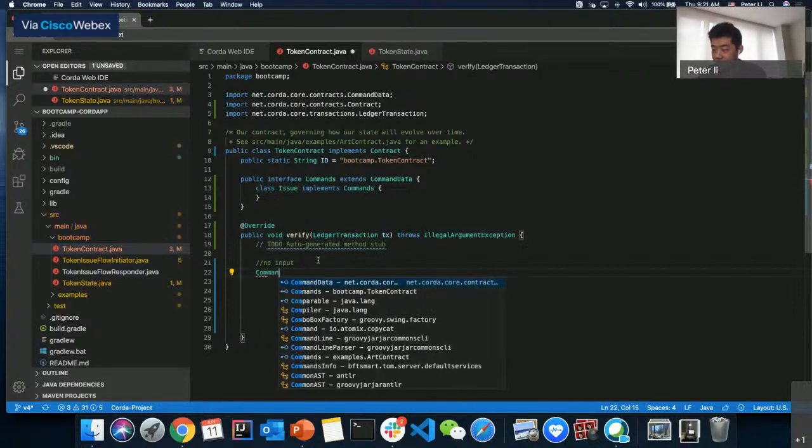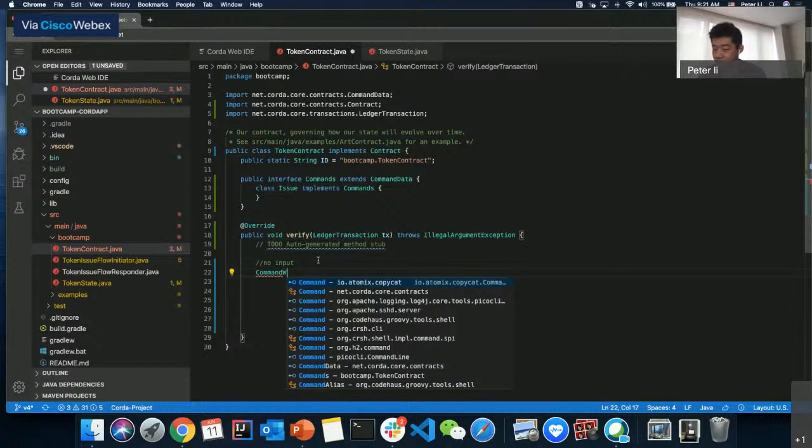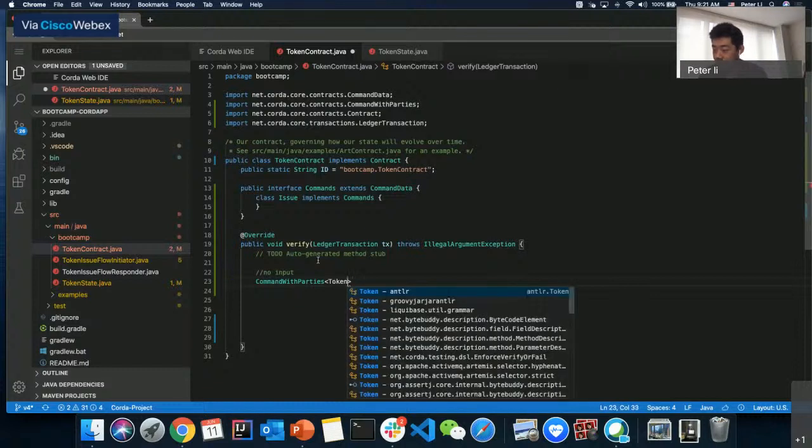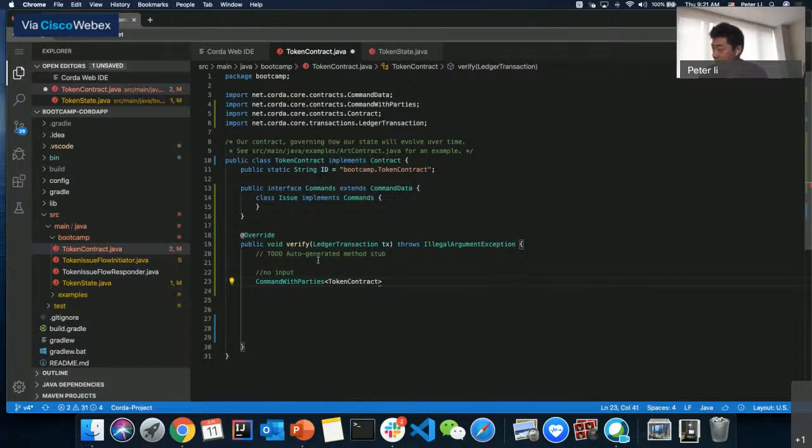So type CommandWithParties, and we want to specifically say that they are TokenContract commands, because for our contract file, we only want to verify the transactions related to our commands, which is here, the issue command.